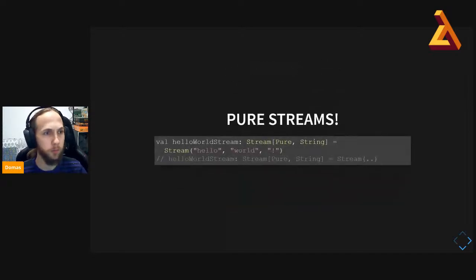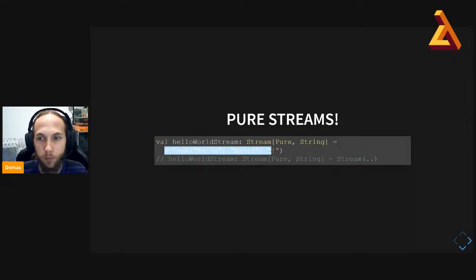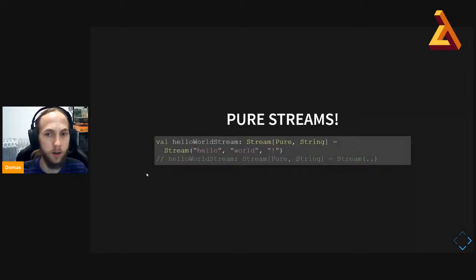So first of all, let's look at pure streams. Here we have a stream that will emit some number of strings, and its effect type is pure. So this is basically saying it will not, in fact, be executing any effects. We are saying that this is a stream which will emit these three values, a lot like a list or a different type of collection would.